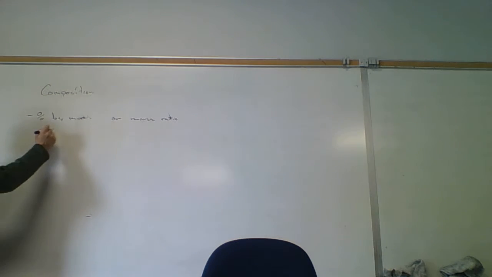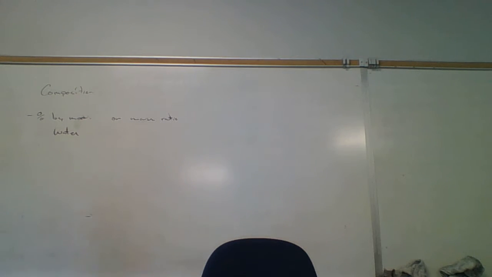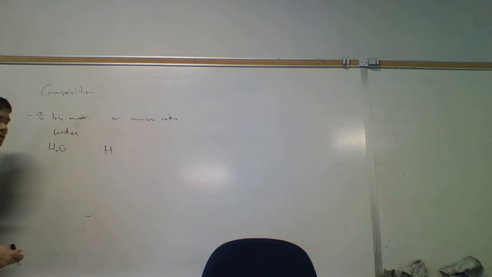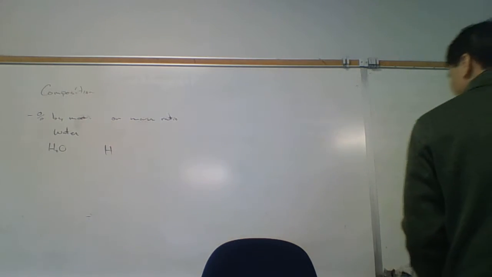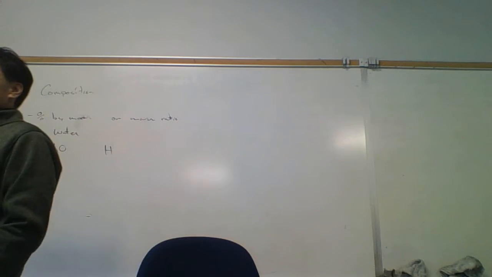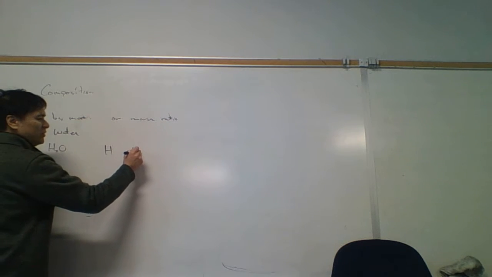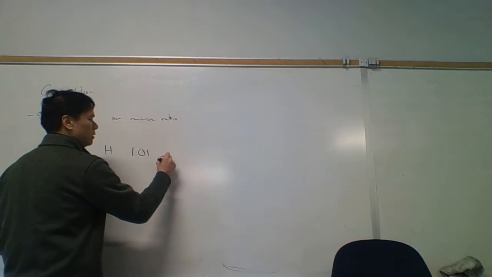So percent by mass, let's look at water. If we consider water, what is the composition of water? Composition of water is H2O. But this composition is the atom composition. By mass, we know that the average hydrogen atom weighs, where can I find the average weight of a hydrogen atom? Off the periodic table. And if we look at the periodic table, it's going to average out the masses. Now, for hydrogen, there are 2 masses. Hydrogen is a very common element, and since it is very common, sometimes we like to remember these to 2 decimal places or to 3 decimal places.